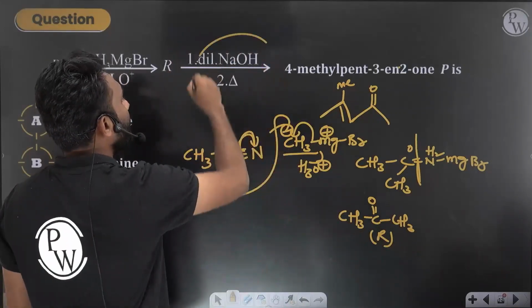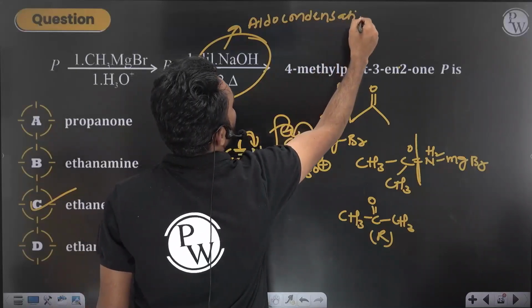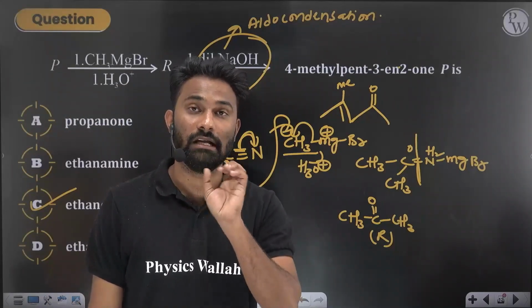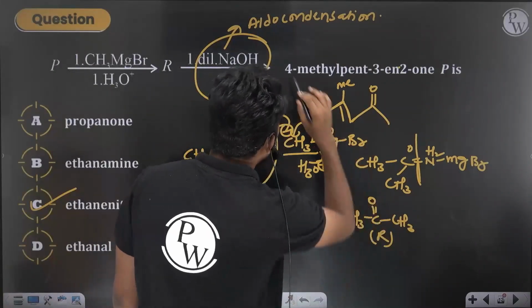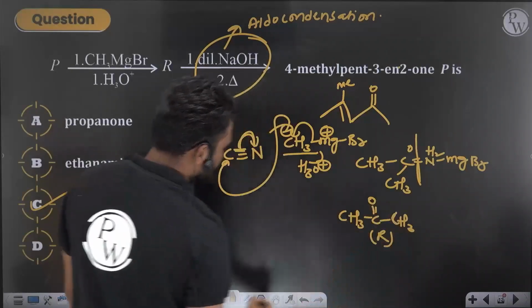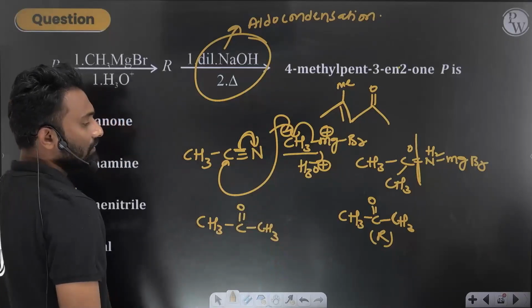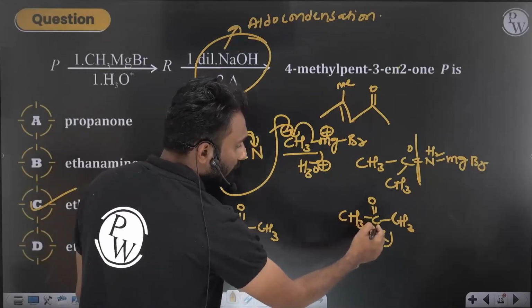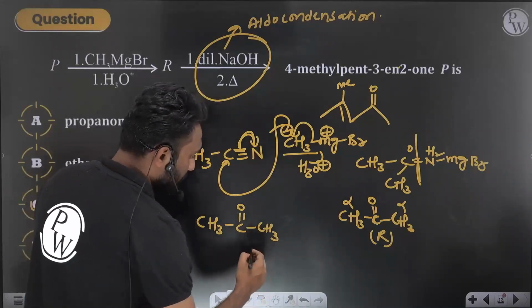Acetone upon dilute NaOH: this is aldol condensation. Now I will tell you a shortcut for aldol condensation questions, to solve them fast. Take 2 moles of the reactant, acetone. In the other mole of acetone, its alpha hydrogen and the oxygen will be eliminated from here. The carbons adjacent to the functional group are the alpha carbons, and it has the alpha hydrogens from here.